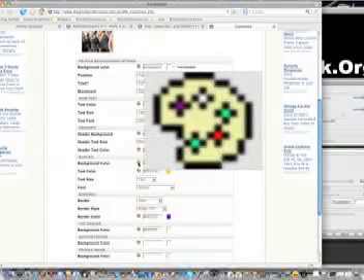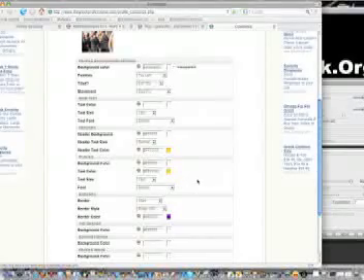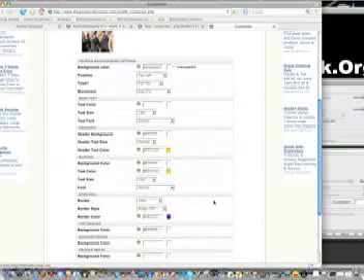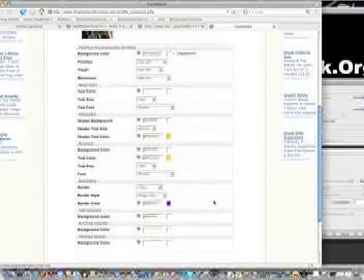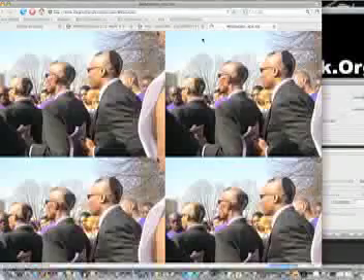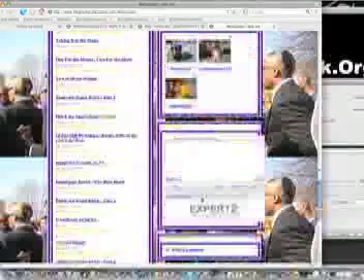I think I want to change my blocks to, let's say, white, and then I want to save my changes and then go back down, and then we're going to go back to my profile. Hopefully that took effect. Maybe I need to refresh. But as you can see, now the background of my boxes is white. It's much cleaner, way cleaner. So when you do the transparency thing, just make sure you do it with a little taste, so people will still be able to reach your page and your content.